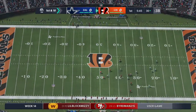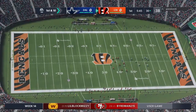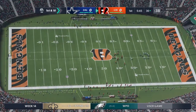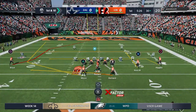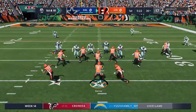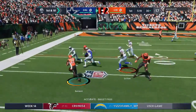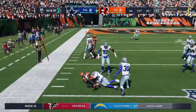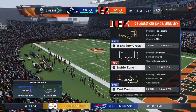Even from up here in the booth, the play-by-play guy could tell that there was some pretty good blocking on the right side of the line. Well, you have good eyes, and it's almost like a ballet when it's executed that well. Everyone in the right spot, everyone in sync, everyone hitting the perfect notes. A little more percussion and a lot more bass, I would think, than you get in your normal ballet. But at the same time, that was well executed. Give him 6 on the play, and it'll be 2nd down.